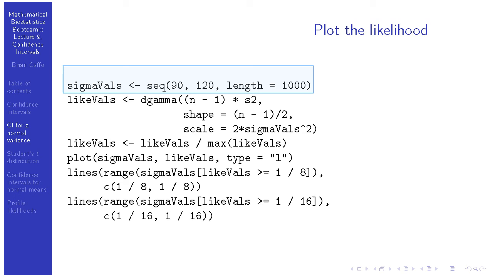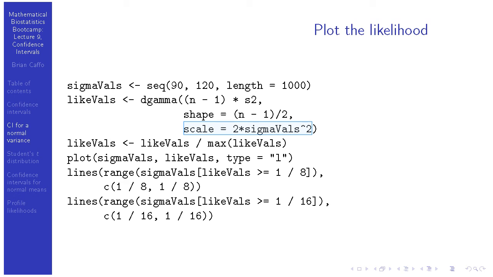And then I just give you the code here for evaluating the gamma likelihood. It says basically plug in the data, n minus 1 s squared, and remember the likelihood views that as fixed. The shape doesn't involve anything other than things we know, n minus 1 over 2. And then the scale is the part that varies, 2 sigma squared. Here we're going to evaluate it over all the sigma vals that I assigned in the previous line. So this will evaluate that likelihood over 1,000 points and return a vector of length 1,000.